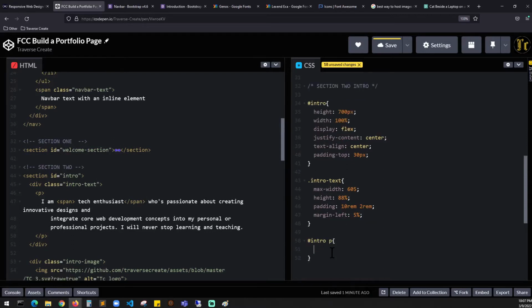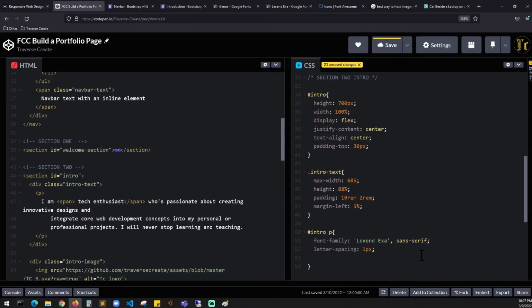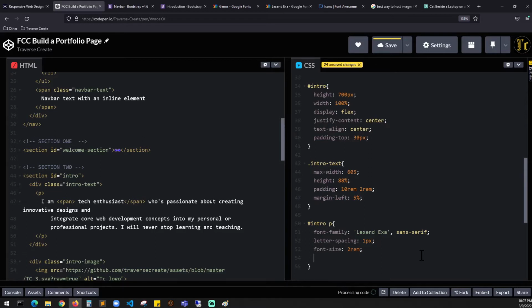Font, oh wait, I'm going to give the Lexend, which is the other font style which we got from. Gonna paste that. Let's say letter spacing, it's going to be 1 pixel. Font size, we want it to be 2 REM. Font weight, I want it to be lighter.